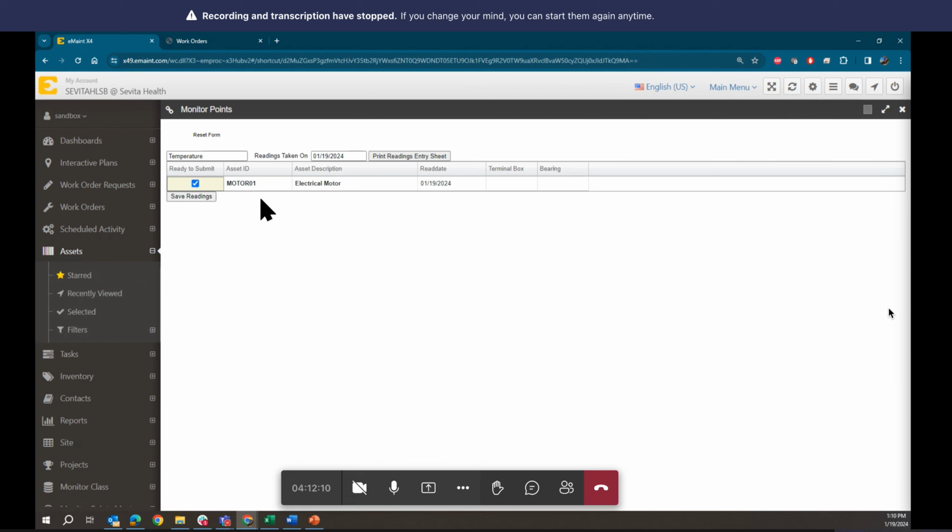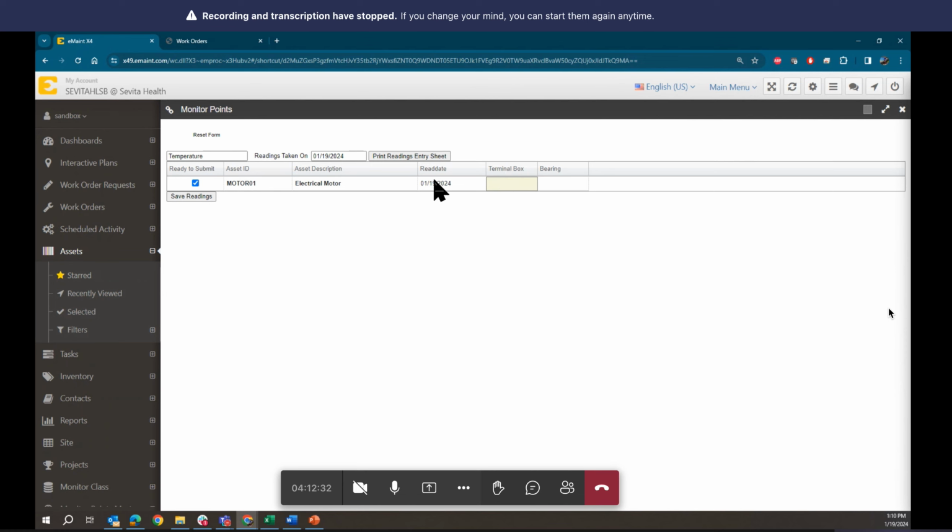If we apply the same class to more than one asset, then this table is going to show me the list of the different assets, and then I can select which one is the one that I want to save some information about the reading.